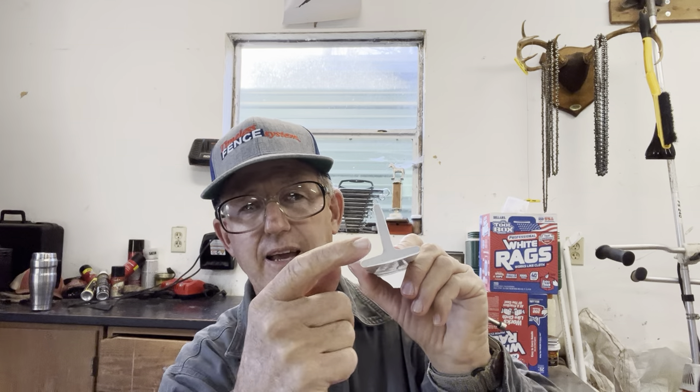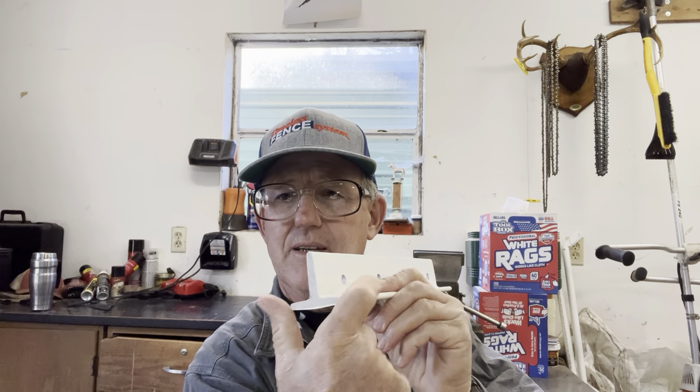The other thing I'll say about these posts is it's unbelievable how stout they are. I've driven them through tree roots two to three inches in diameter — they're sharpened on the end and if you keep hitting the post it'll bust right through. You can't pull these things out. As you drive the post down, the dirt gets locked around the groove, and once you're in the ground 16 to 18 inches you can't pull them out — we have to use a jack. I do like that part about them.